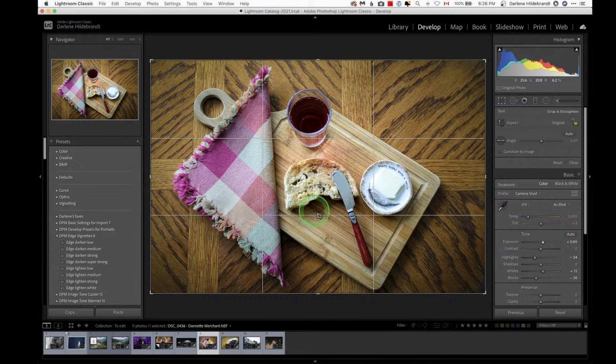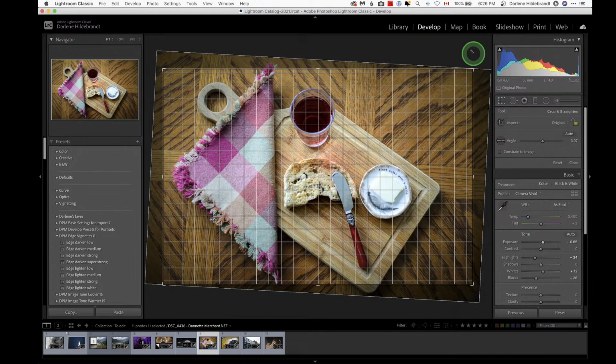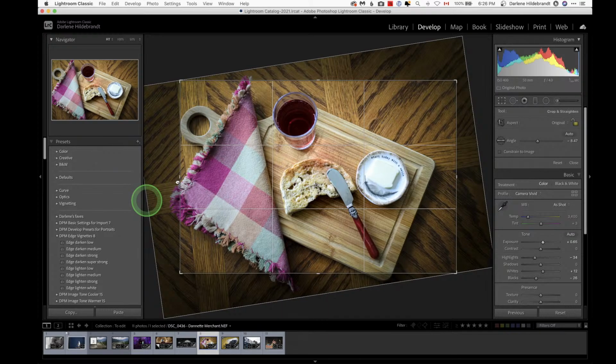So I would say just get a lot closer to your subject. And I rotated it a bit even more, right? Let's go this way. I rotated it so that I could sort of fit the subject in a little better into this rectangular shape. And then just let's crop a little bit off this side here.